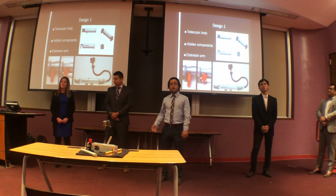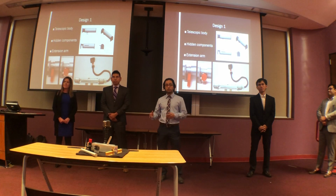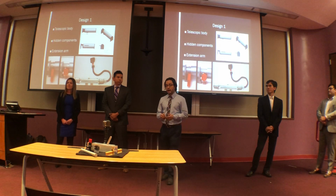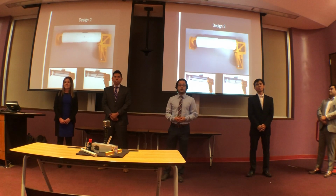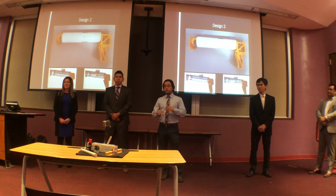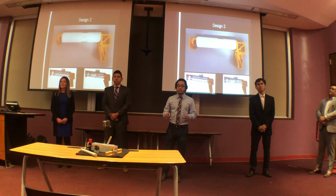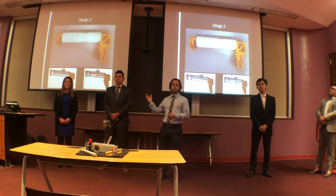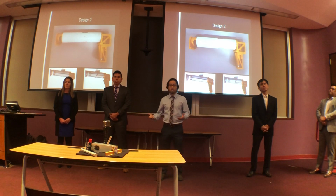At the end of the design is a flexible camera attachment arm. This allows the astronaut to communicate visually with ground control on what they're working on. Now, although this design worked very well, there was one major flaw in that it had poor ergonomics. It was difficult to use. So to address that issue, we simply attached a handle to it. Attaching the handle manipulated all of the internal working mechanisms. It was a complete ground-up rework. Although this did improve the ease of use, it actually brought up a new issue, which was possible strain with prolonged usage, as this motion of squeezing is not good over prolonged periods of time.